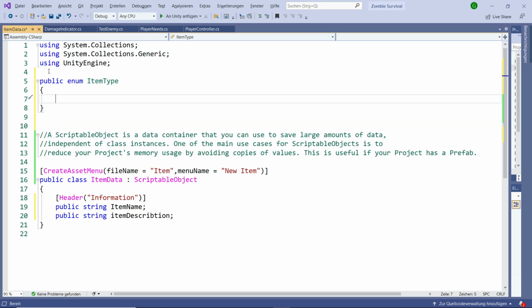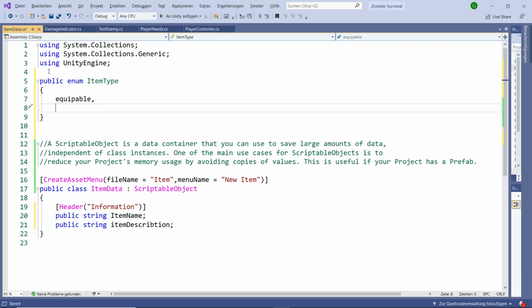Now here we want three kinds of type. I'm going to make it Equipable, Consumable, and the last one will be our Resource.